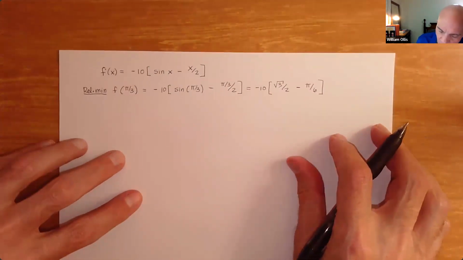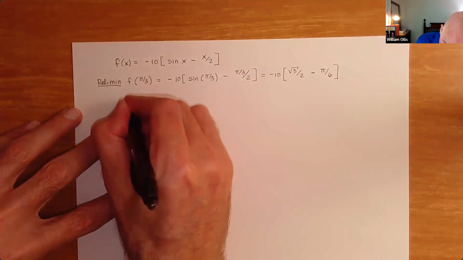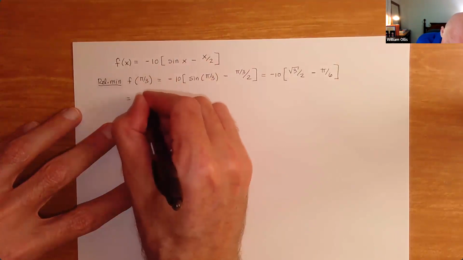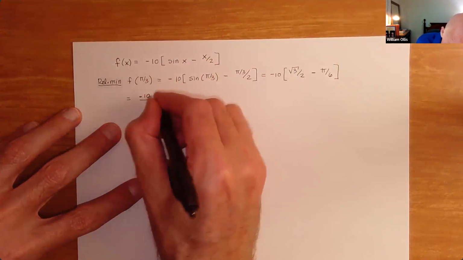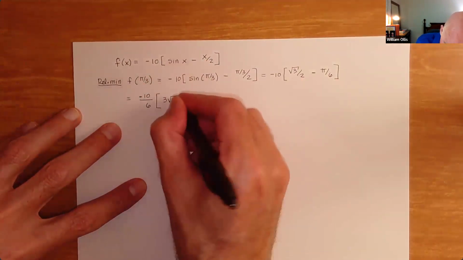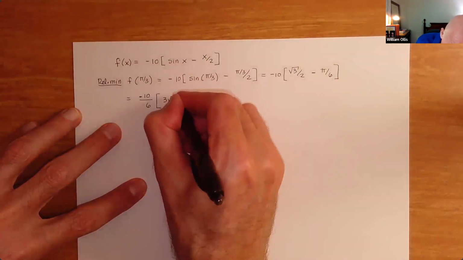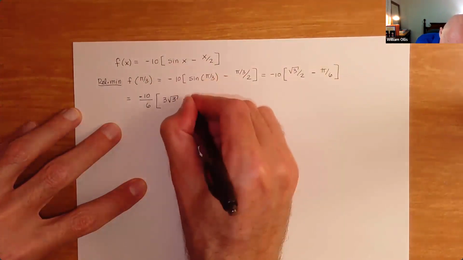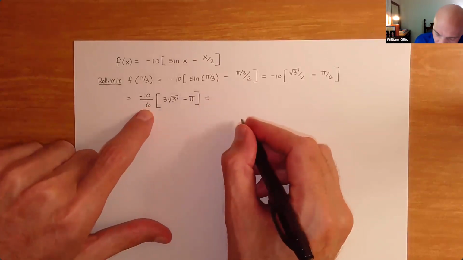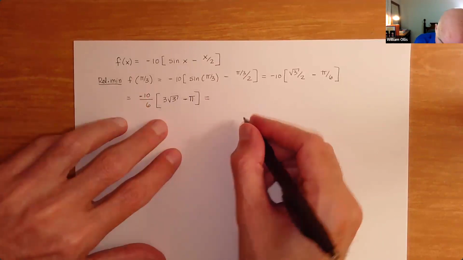Now, one thing we can do, we'll go ahead and clean this up and then write it in a way so we can estimate it. But first, I'll go ahead and factor the 6. So we have a -10 and a 6. So 2 into 6 is 3. So that gives us a 3. Excuse me. That's right, 3√3, and then, of course, minus the pi. Now I'm going to reduce this and show you a little trick. So this is what, -5 divided by 3 if we divide both by 2.